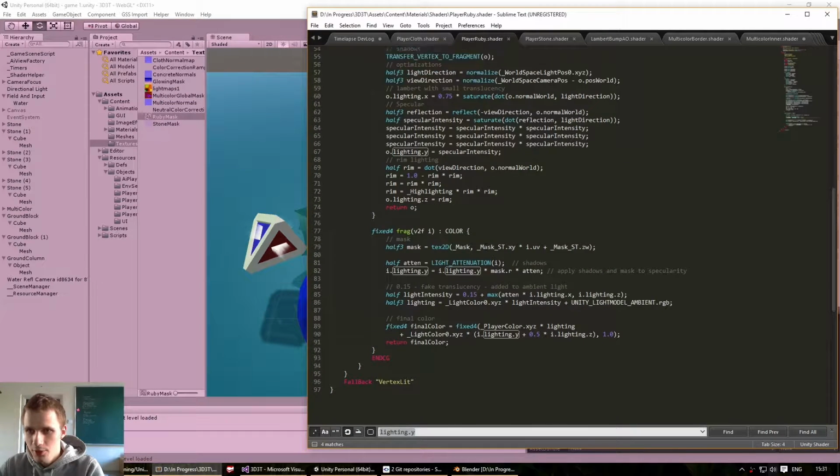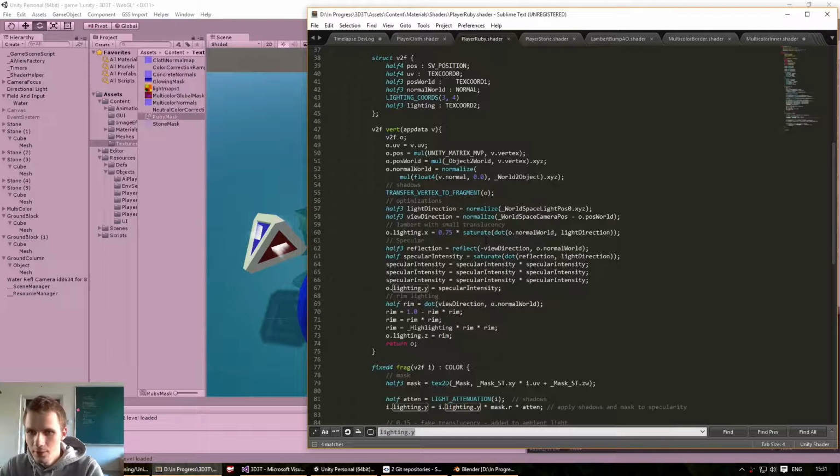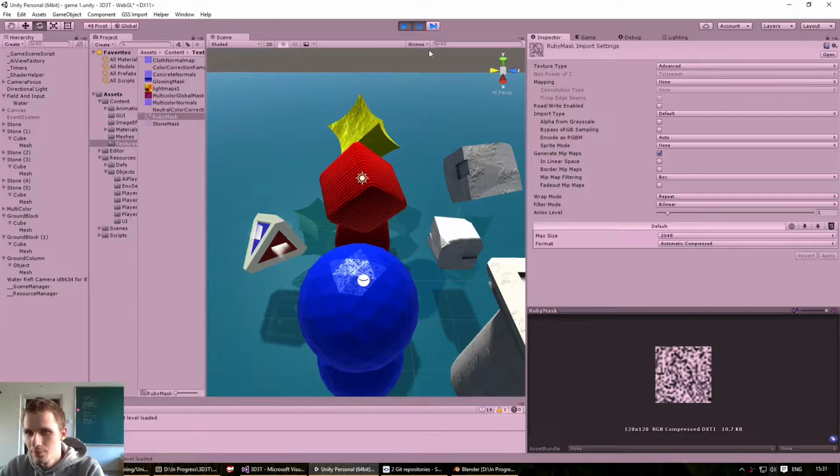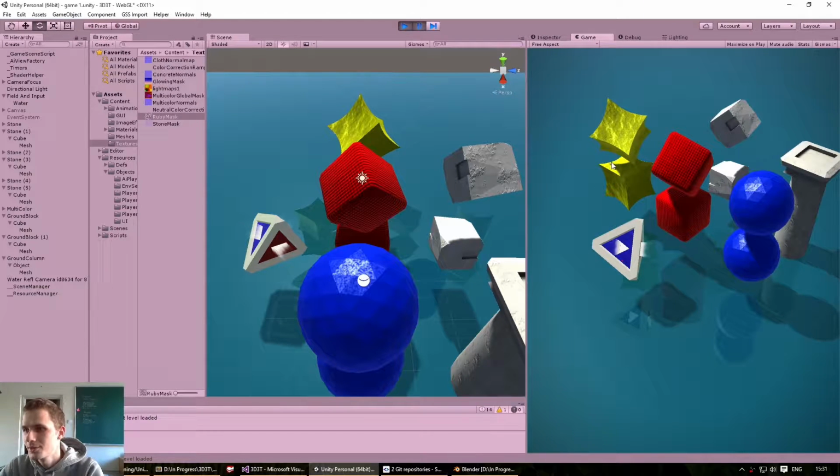The other optimization that I used on this sphere is calculating reflection vector and specular intensity in vertex shader. We can do that because our model doesn't have smooth normals anywhere, so it's like low poly style, and for every triangle the specular value is almost the same through the entire triangle.